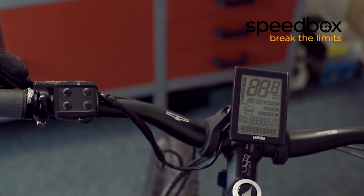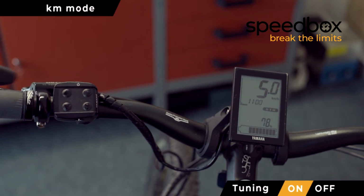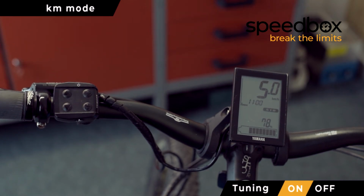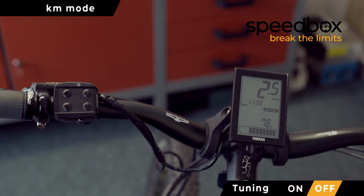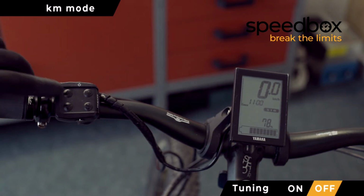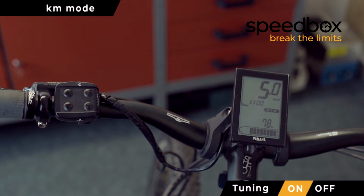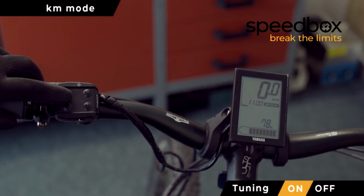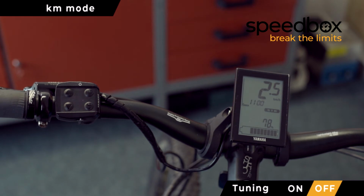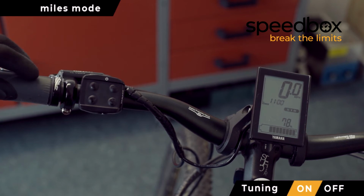Before we put everything back to its original state, we check the SpeedBox functions by turning on the bike and clicking on the light button. When 5.0 is displayed in kilometers mode, this means that the SpeedBox is turned on. And when 2.5 is displayed, the SpeedBox is turned off. If lights are installed on your bike, you can control the SpeedBox by using the arrows. When using the miles mode, 3.1 means that the SpeedBox is turned on and 1.5 is turned off.